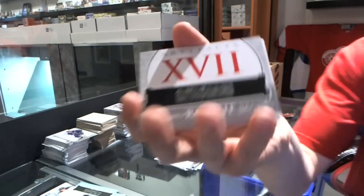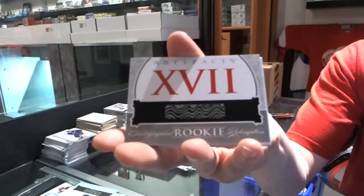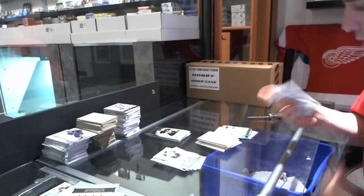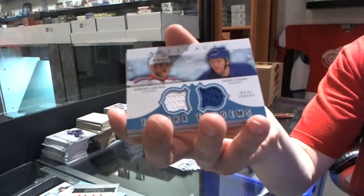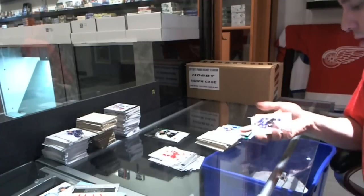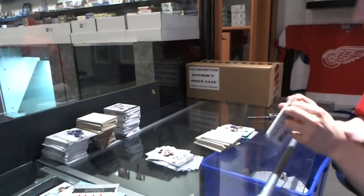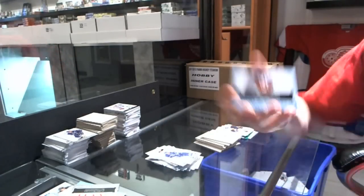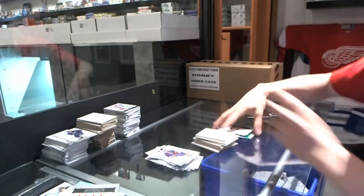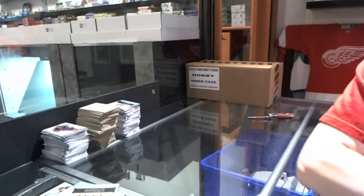And we've got the Auto Rookie Redemption, number 17. So on top of everything we've hit in this break, we've also got the Auto Rookie Redemption. Oh boy, do we ever have the hot hands tonight! We've got Tundra Tandems for the New York Rangers — Marian Gaborik and Derek Stepan. We've got a rookie to $9.99 for the Buffalo Sabres — Travis Turnbull. And we finish with a Rookie Redemption for the New York Islanders — probably Thomas Hickey, outside chance Anders Lee. Multi-randoms coming up.